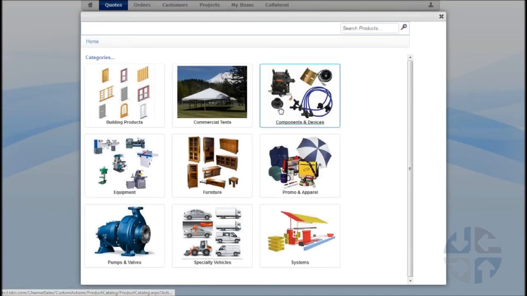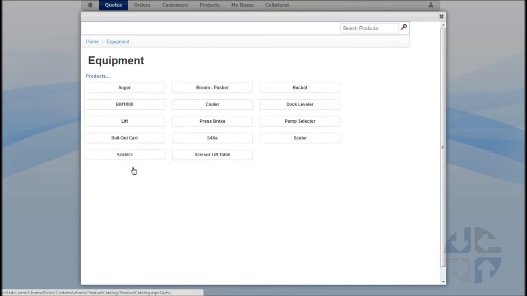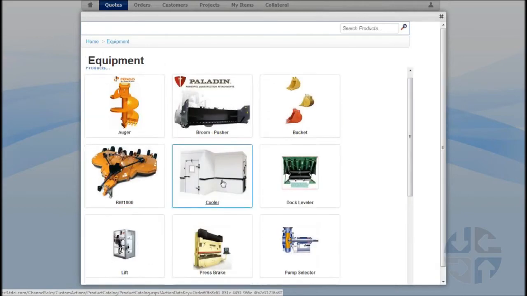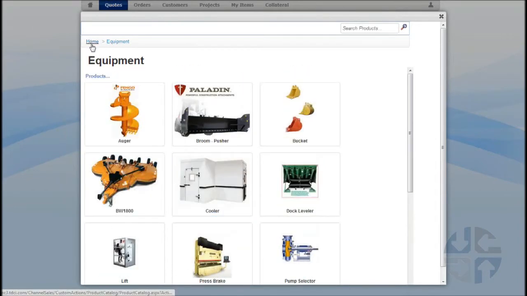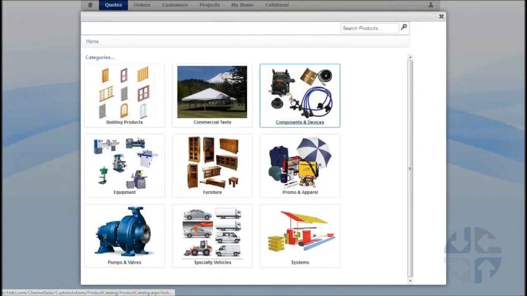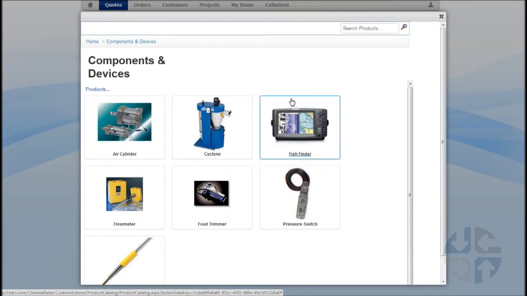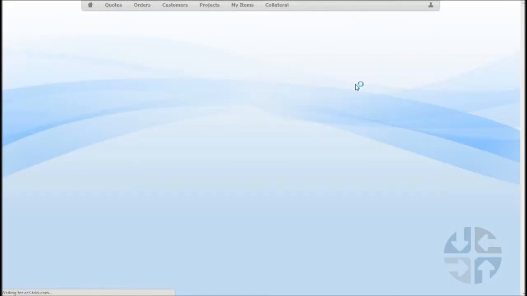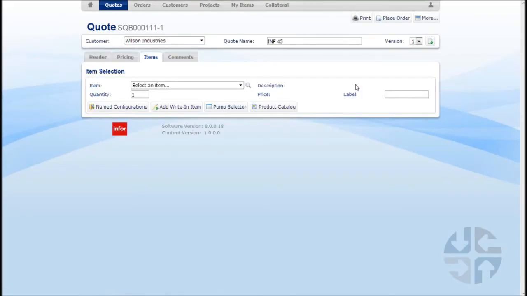In my example here, I've added in just a very graphical or visual catalog to have all those categories of products where they can drill in and maybe look at different types of products that might be available based on product images, and continue to navigate around until they find maybe the product that they're interested in. So many different ways for the user to go about choosing products, and they can pick whatever they're most comfortable with.